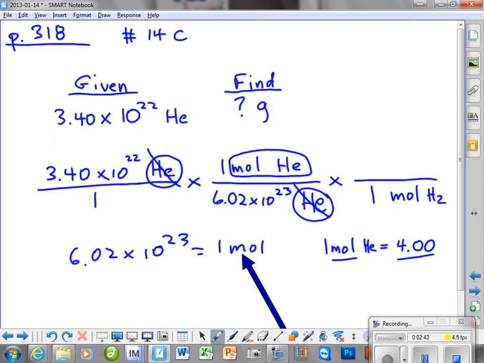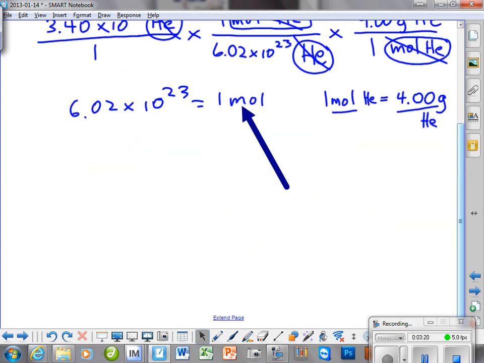And the other side is coming from this, which is equal to grams. That equals 1 mole if we're talking about helium. And so this is an element-specific number. And so that's grams of helium. Oops. I messed up down here. And let's make this He instead of H2. Okay. So the moles of helium now again is going to cancel. And we're left with grams. And now we do our calculation just like we did in the example problem.